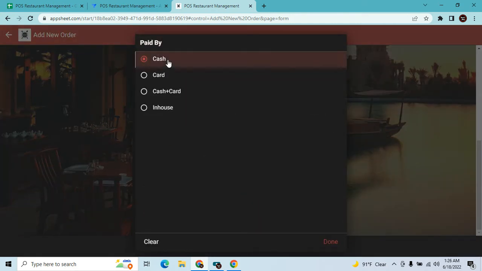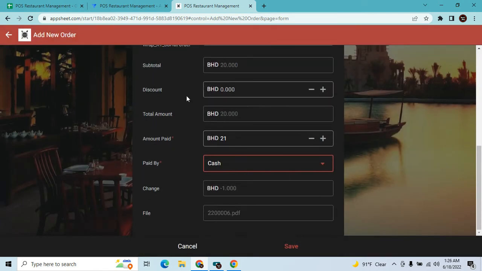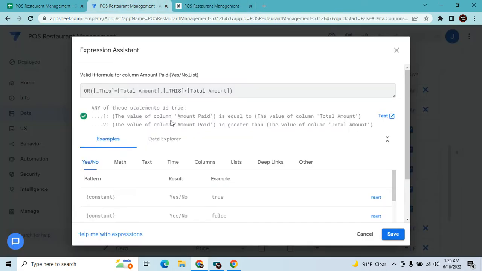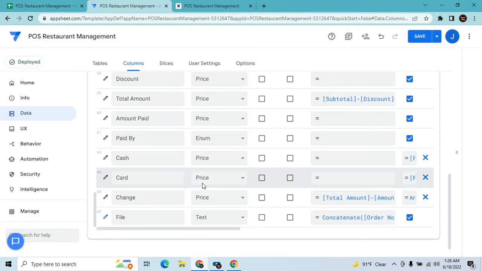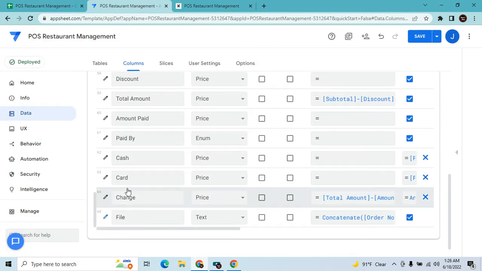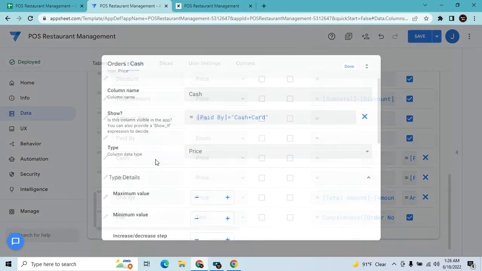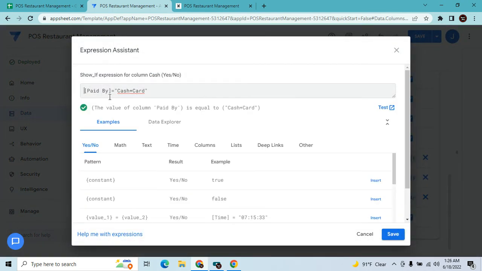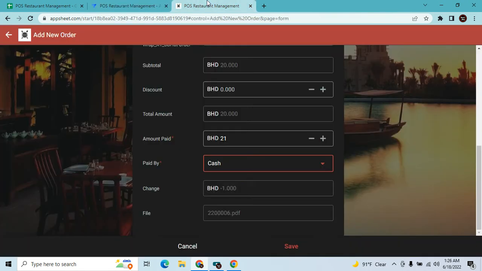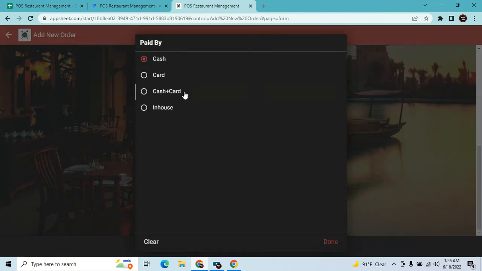So if you put cash, it will give you change. So you have to apply a formula. We don't want to put a short payment. Okay. So you have to apply a formula for that. Then the second one is cash and card. This column doesn't have any formula, guys, but it only shows if the payment method is cash and card.